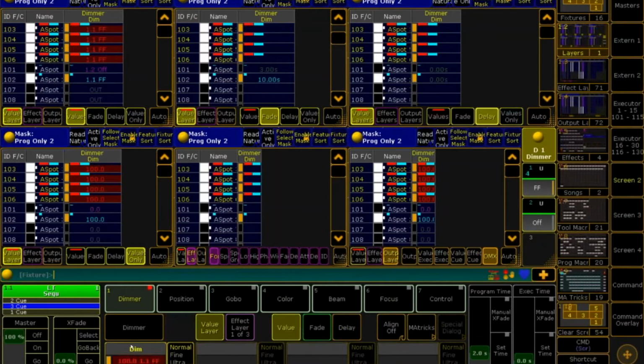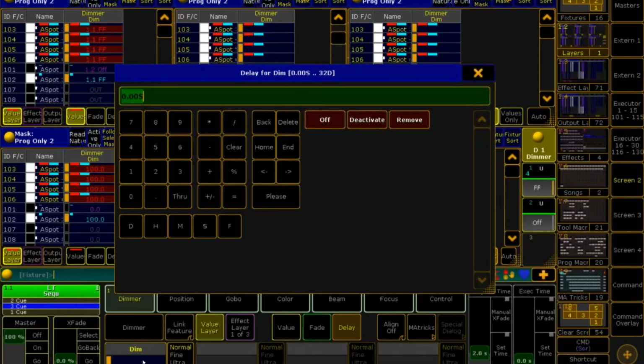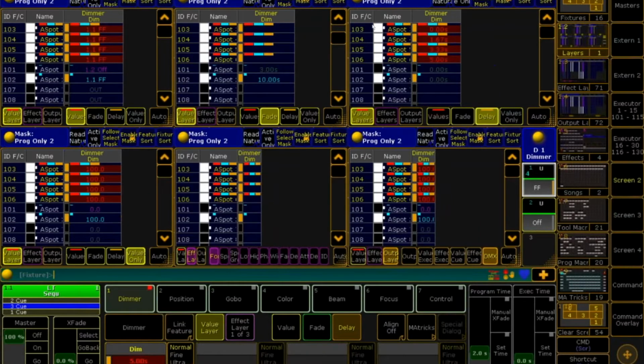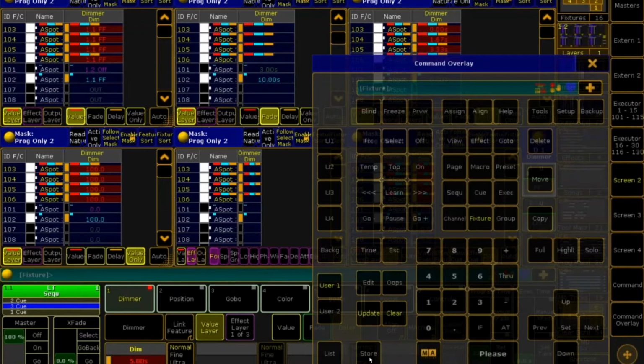So I go to my delay, it's value layers 100% for all 4 of those fixtures. I go to delay, I open the calculator, I can say 0 through 5. And now you'll notice that it automatically applies a range of delay to my current selection. 0 through 5 means the first selected fixture is 0, the last selected is 5 seconds, and it distributes evenly in between. Active information means it gets stored, so we store this as our next queue.